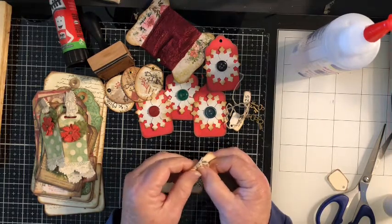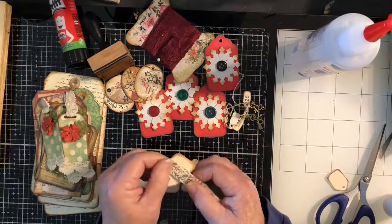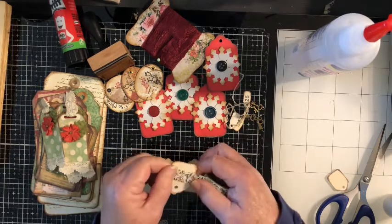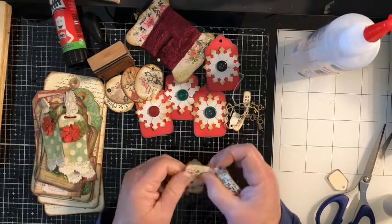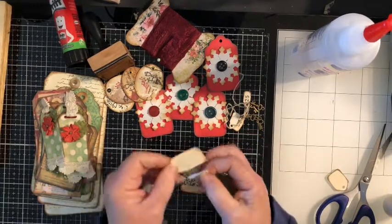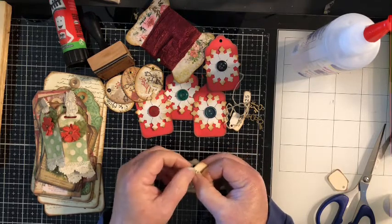Washi is really good. Christmas washi is really good to use on tags at Christmas. I make my own tags, you know, to put on my packages. And I use a lot of washi on them because you can make them really cute. You can put stripes or, you know, whatever on them, and it makes your tags really cute.